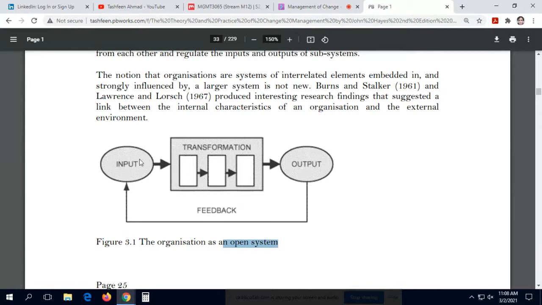So what is an open system? On one side, you can see input is coming. What can be input? Human resource can be input, your revenues, your finance, whatever is helping to initiate any type of transformation activity which is going to take place. That can be the input. And as Nicole is saying, knowledge, whatever you get out of all this transformation, might be the output. Very good, Nikki.